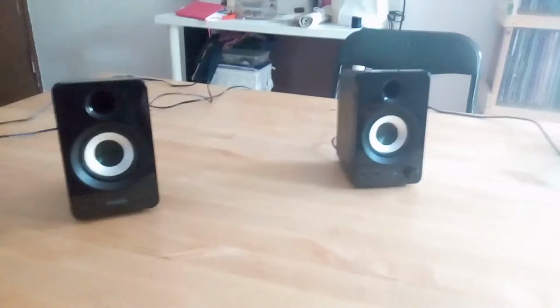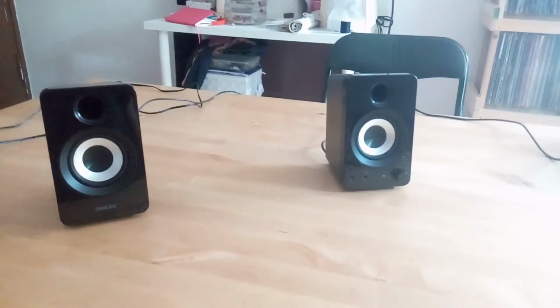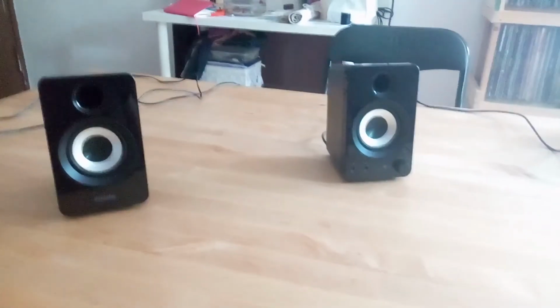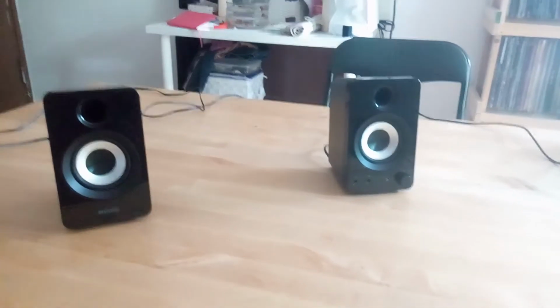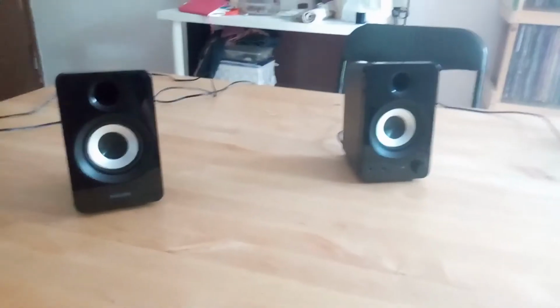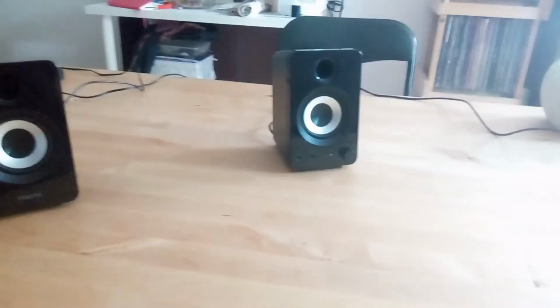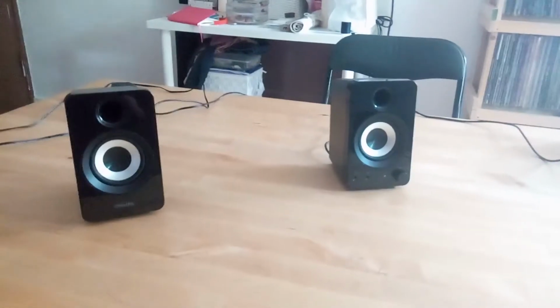And the high basses or low mid-range, they are a little bit too distorted. In my opinion, they are not so good. I'm talking about 100, maybe 200, 300 hertz. It's just too much, and it's not so good for music, in my opinion. But by the way, for €5, it's great. You won't find something better even in the used market, I guess.